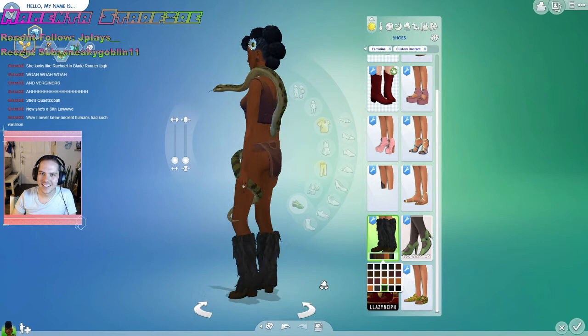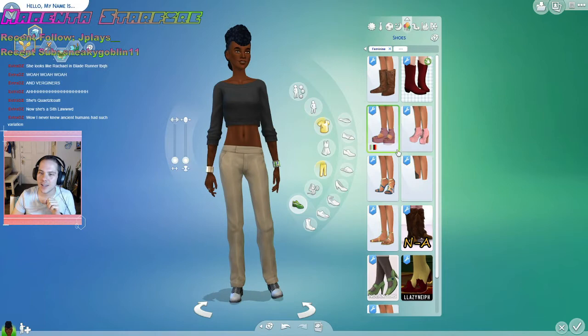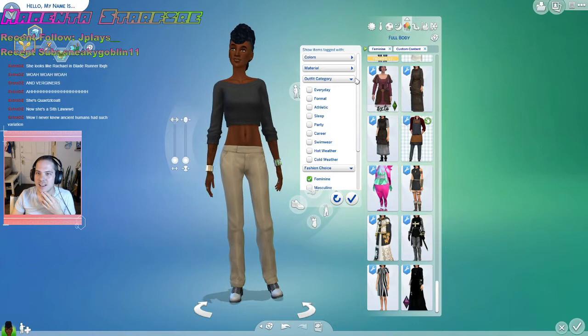Okay, so that's the formal. This is her athletic gear. This is what she sleeps in. Okay, now it's time for her party outfit. Her party outfit is going to be this, like, maybe like a tiger.